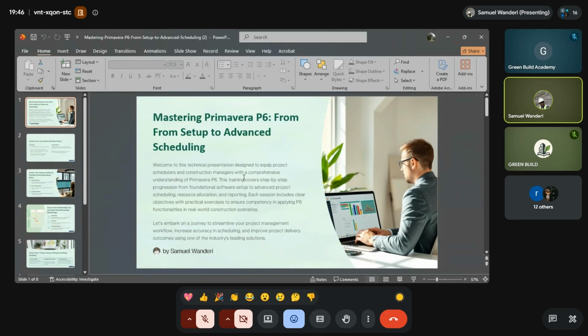As I was saying, it's the training. It's more to help you on how to navigate through the P6 software, which will help us to manage the time. To an advanced level, it also helps you to do the resources allocation. But for our purposes, we'll delve into time management and how you do your work breakdown structure and how you schedule the time.